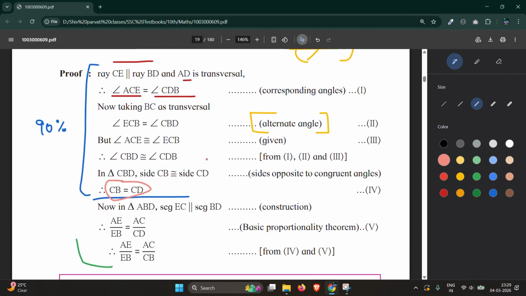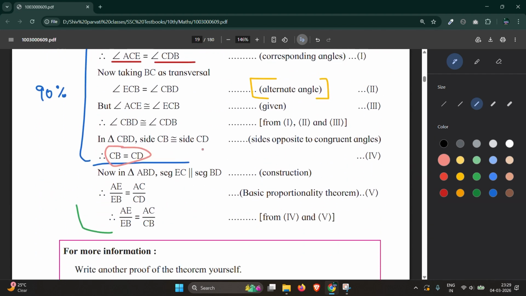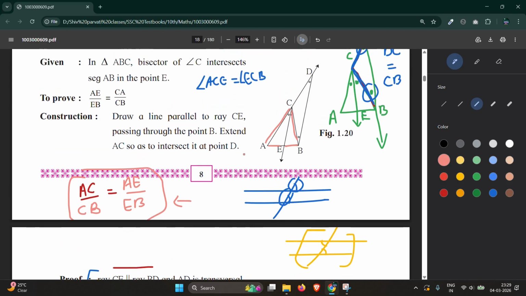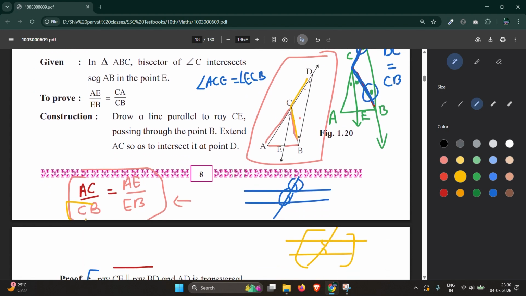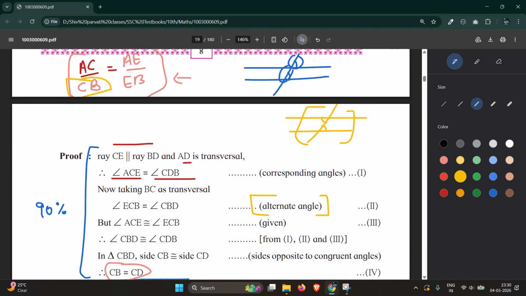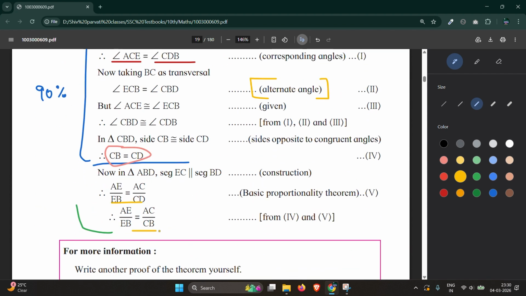So again, a very easy proof if you remember the intuition. And how do you prove it? You just have to remember this construction of what we are doing. And then you just have to remember that we have to prove that all these four angles are equal. And when you prove that, you are able to prove that these two lines are equal. And when you prove that these two lines are equal, you just use the theorem that we learned earlier and then substitute the line over here, and then you get the result that you want.